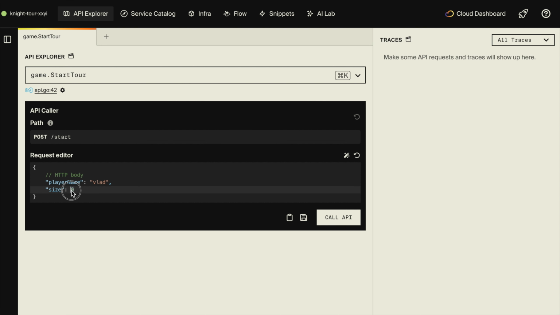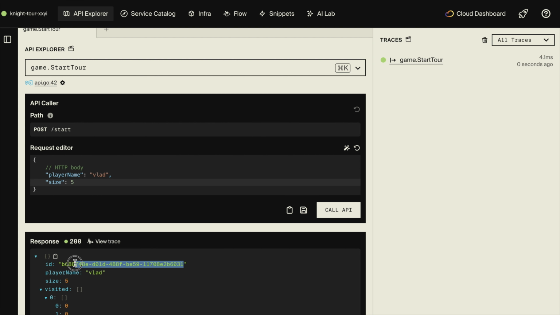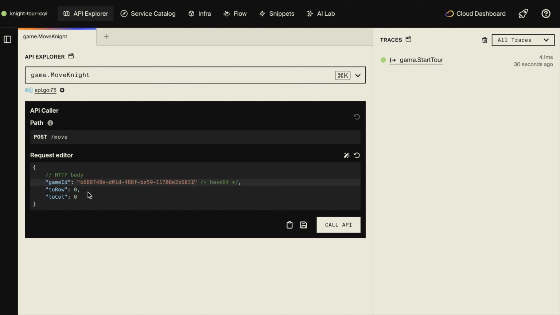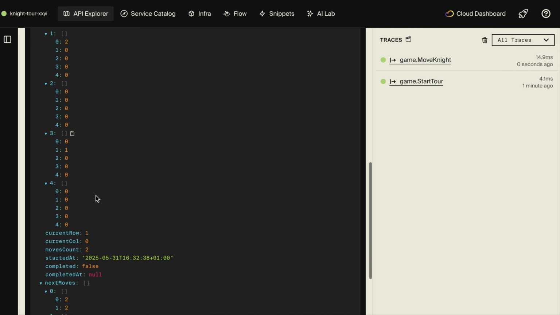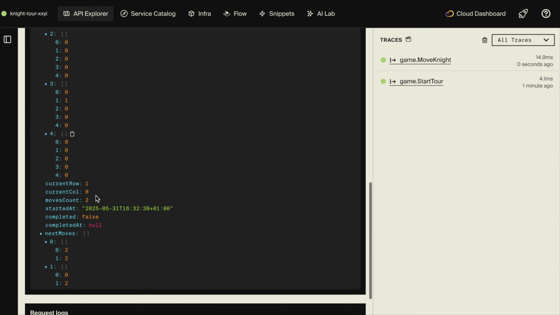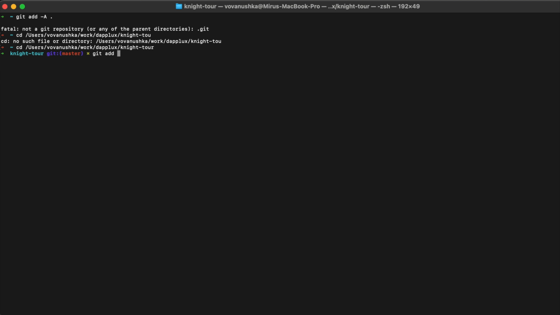Let's create a game and make some moves. We can view our game history, and when we win, we'll appear on the top 10 leaderboard based on the board size. To deploy the app, you just commit your changes and push to Encore. That's basically everything, no templates. Encore did everything for us.